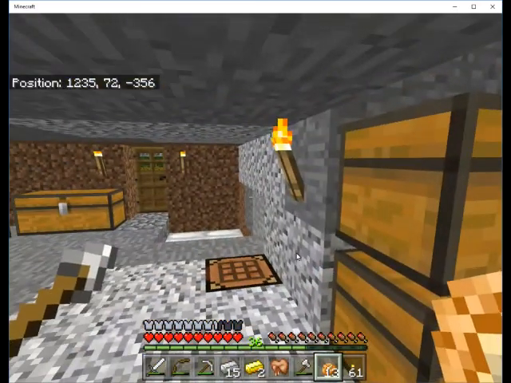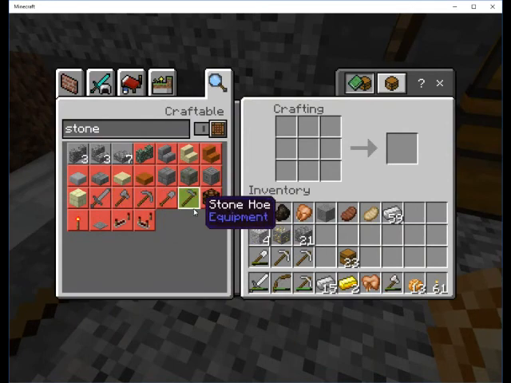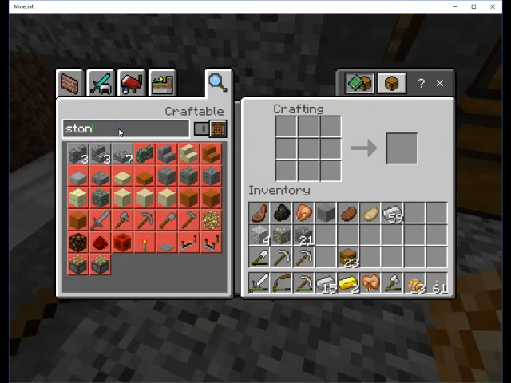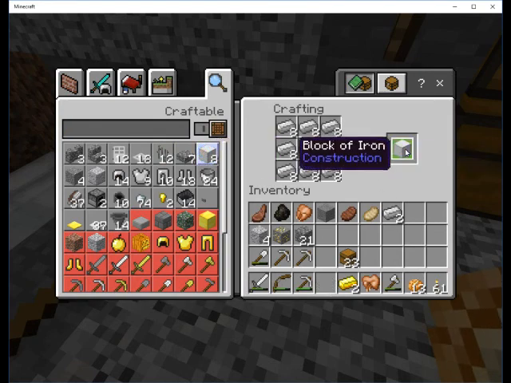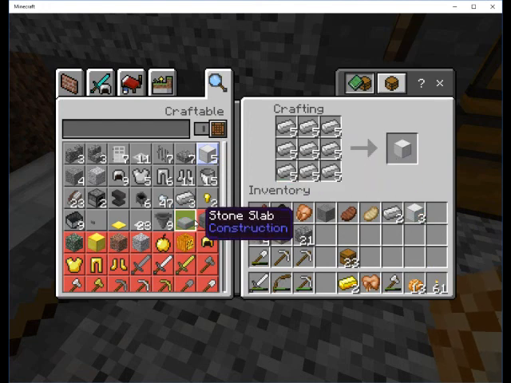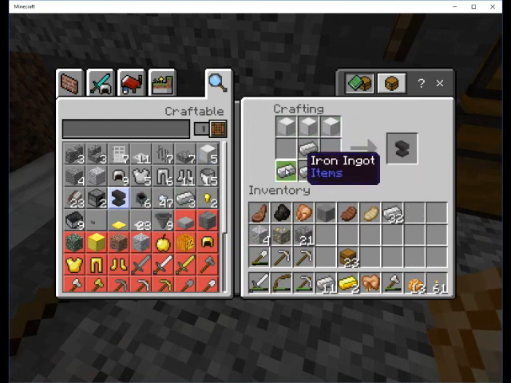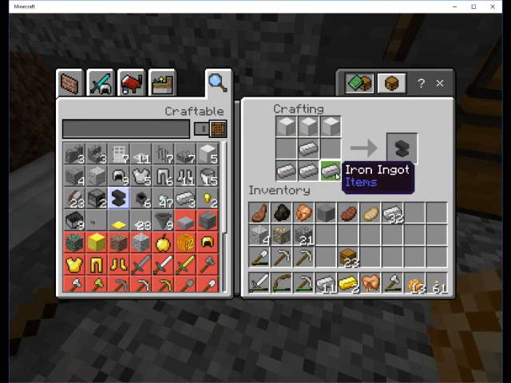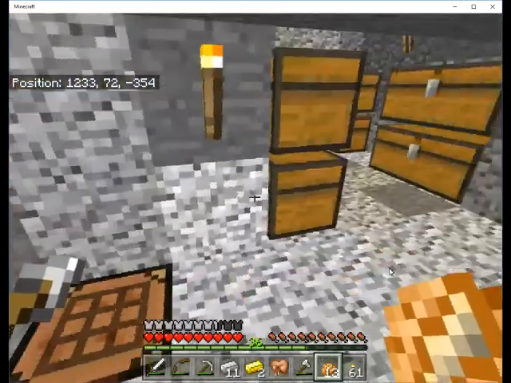It just takes iron. First we gotta get rid of this. First we need to make iron blocks. We need three of those, okay? And then you need three iron blocks and four regular ingots. That gives you an anvil.